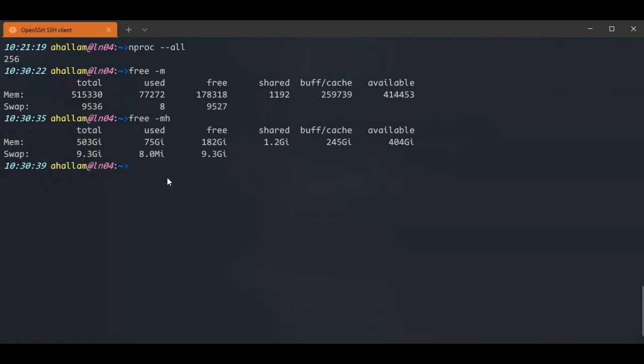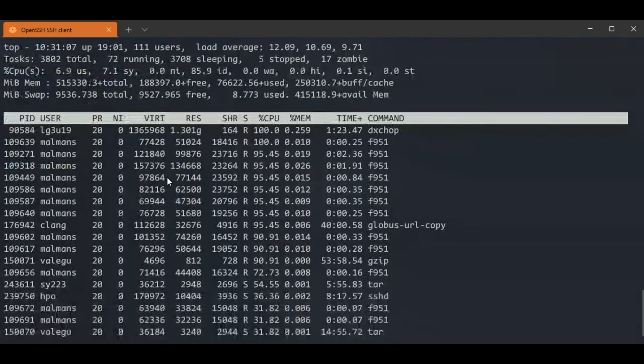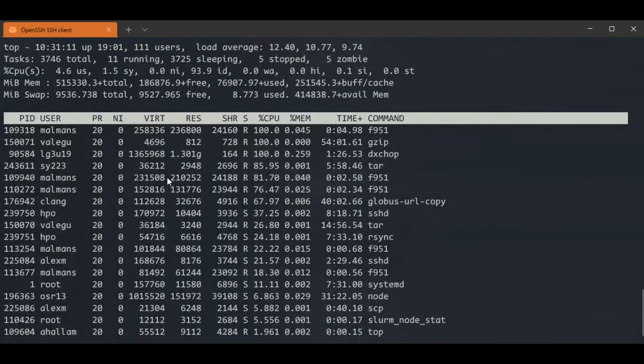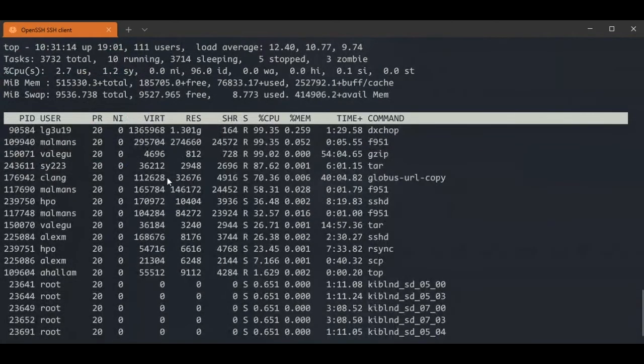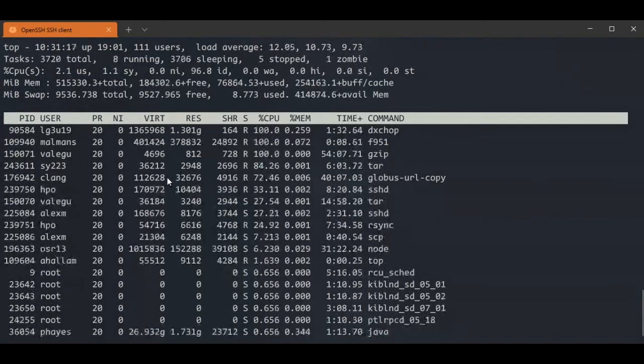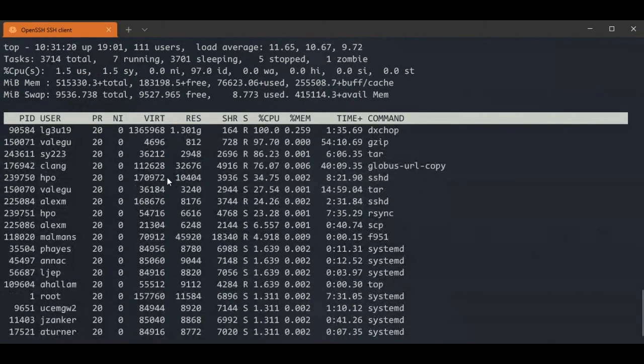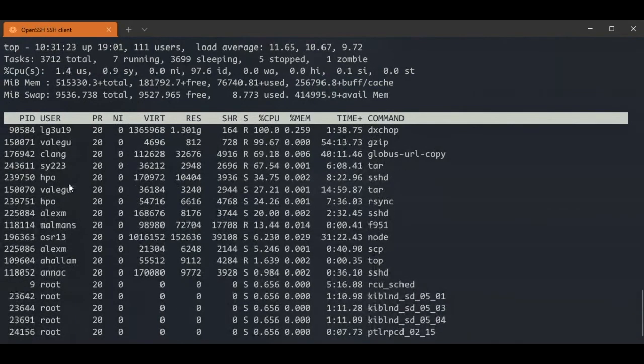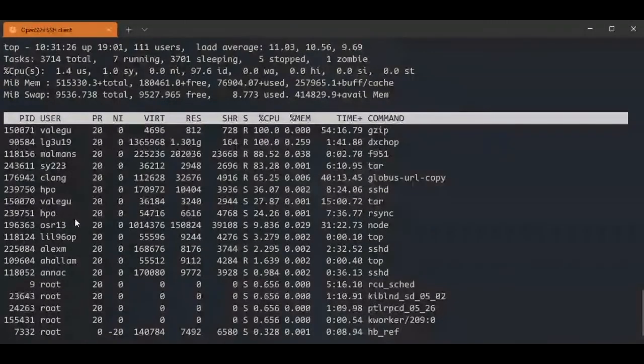Another useful command, if you're not familiar with Linux, is top, and this is like a task manager. So you can see the different processes that are being run. This is similar to the task manager that you have in Windows. You can see, for example, here the number of users that are logged onto the system.